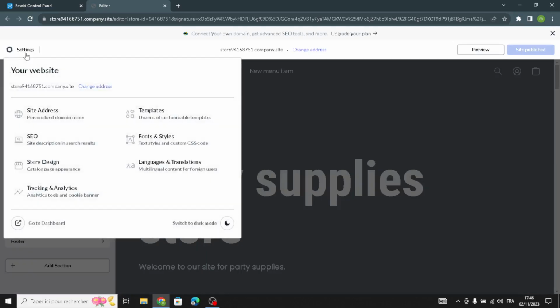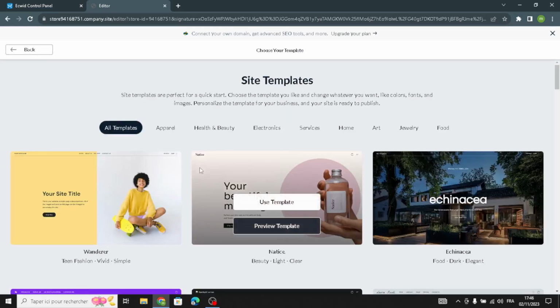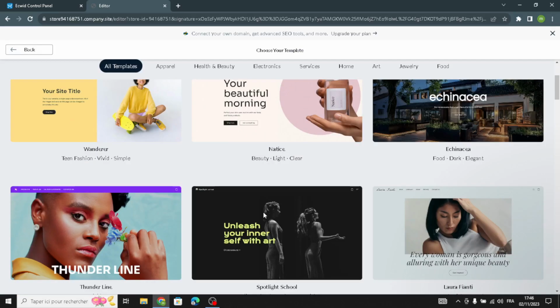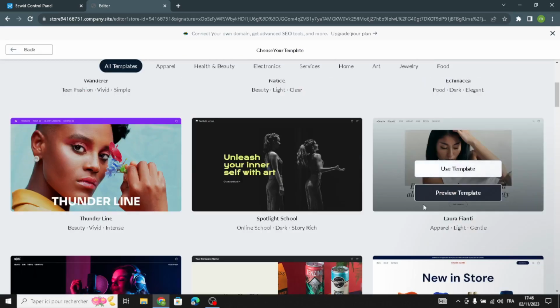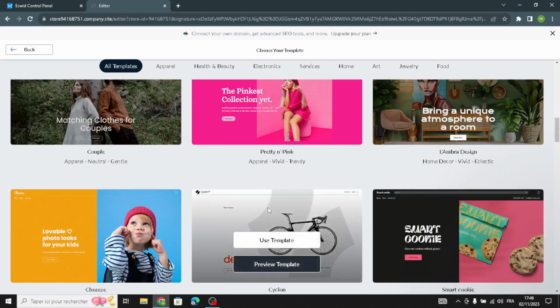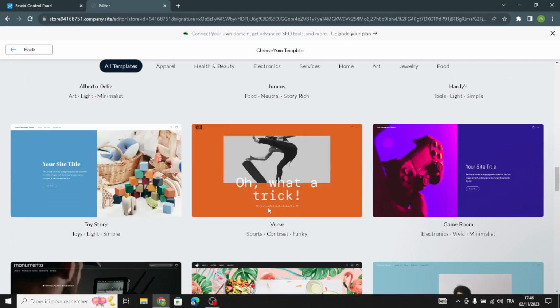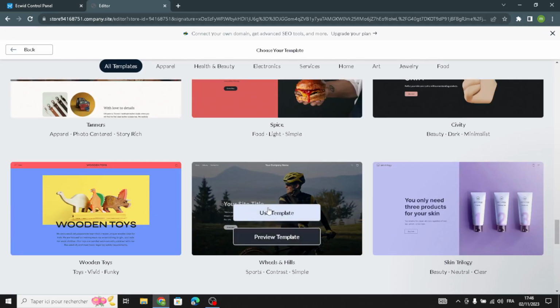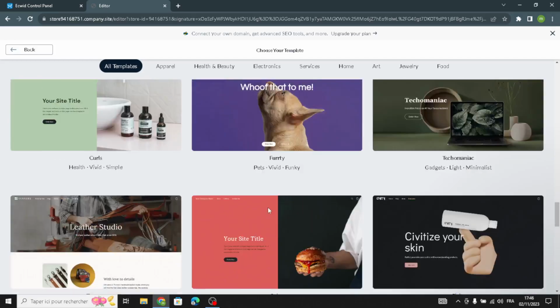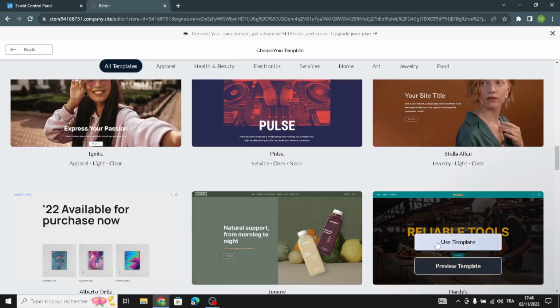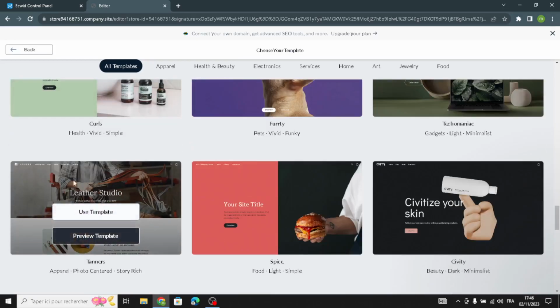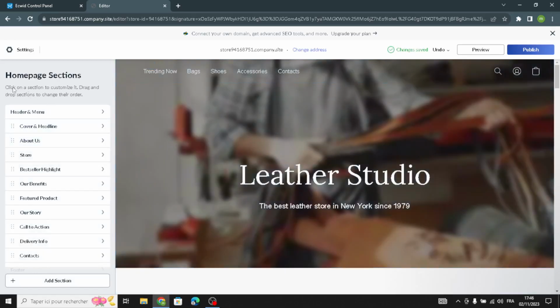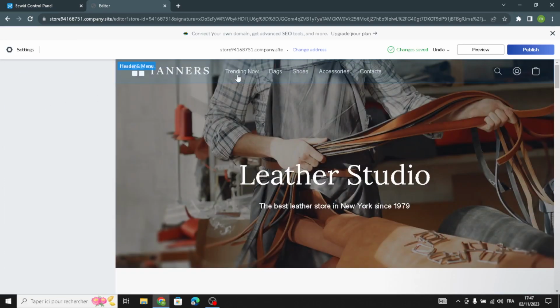So now go to the settings and go to the template and select the topic for your business for handmade and artisanal. Okay, I'm gonna choose this one or this one here. Okay, I'm gonna choose this template and I'm gonna edit it. Okay, if the topic isn't here, you can use just a random one and edit it on your home page.